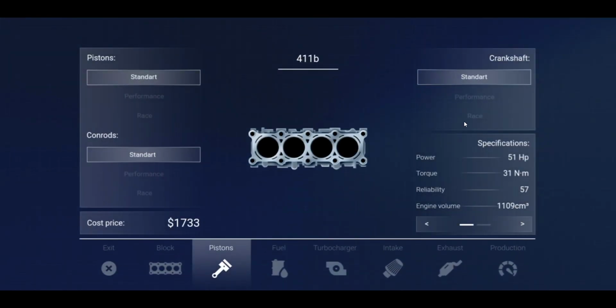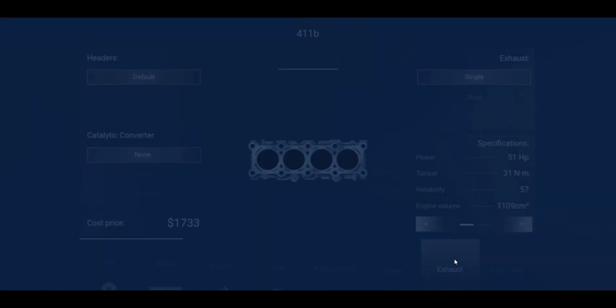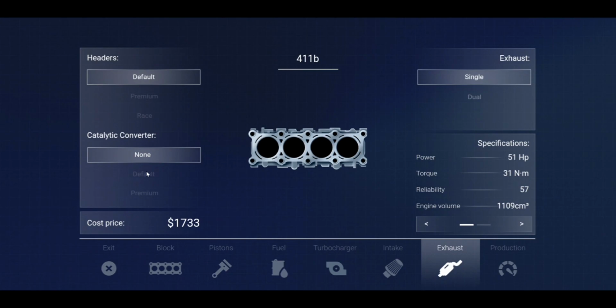Everything here standard. Fuel type, carbureted. We never unlocked injection yet. Regular fuel type. Okay, so what's our RPM limiters? 5000 RPM. Cool stuff. 79 kgs of weight. Power is 51 horsepower with 31 newton meters of torque. Not bad, not bad. No turbo. Stock intake and default headers. No catalytic converters. We don't have that technology yet.